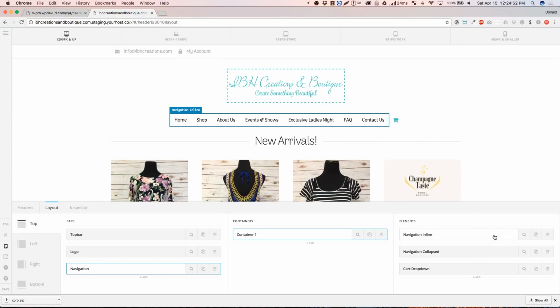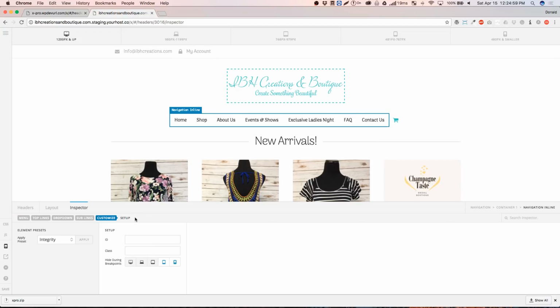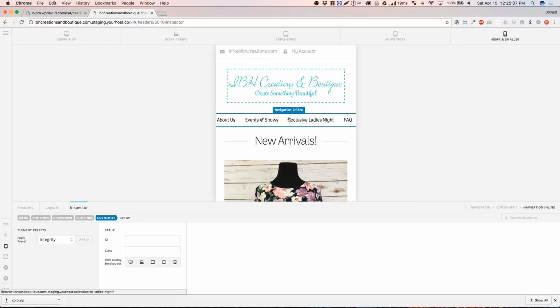And the way it does it is if you go into your navigation inline and you click customize right here, we want to hide that on certain mobile devices. So if you see, if I uncheck those and go to a small device, it shows up, and we don't want that. Unless you do want that, and there's like a content scrolling option that you can choose, and Corey goes over all that in the past two videos, which is a trend that is coming now. Apple does it on their site.